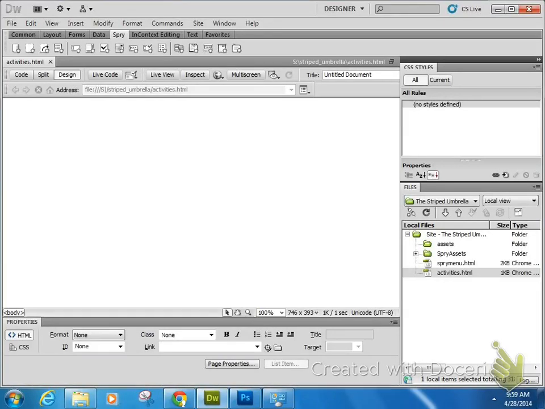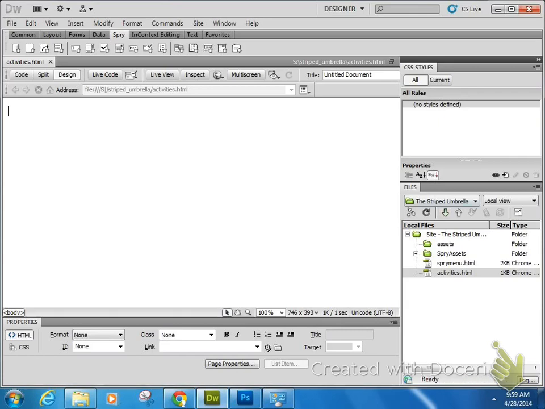This is chapter 5, lesson 4, create an image map. That actually happens to take place on your Stripe umbrella on the activities page. And what we're making here is a hotspot. Now, hotspots are really cool because they allow you to just mouse over something and actually click, namely an image.